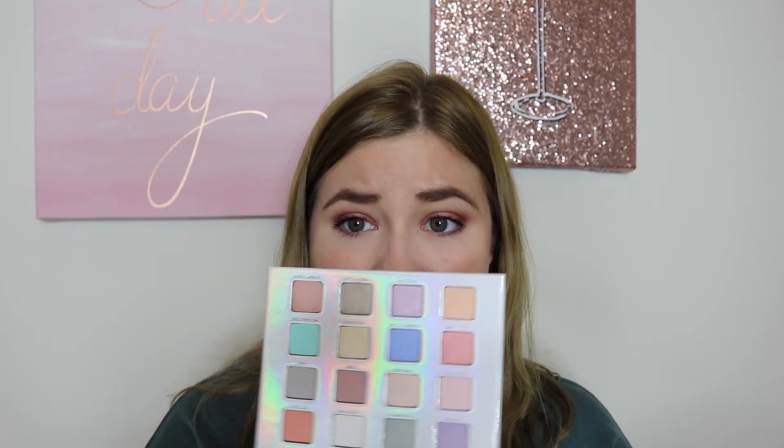My second hard pass hurts me because I want to love it so much, but I really don't. I'm going to do a full in-depth review and film right after this, and then I'm going to go return it. It is the Lorac Los Angeles Pro I Love Brunch Palette. It's so pretty — look at it, it's so cute. They're all named after brunch things. There's Avocado Toast and Pancakes. It's beautiful and terrible. I'm not going to get too into it because I'm going to do the full in-depth swatch video and really address my feelings of sadness. But don't spend your money, don't do it. I never return makeup and I'm going to go return this — by return I mean exchange so I can get something else.